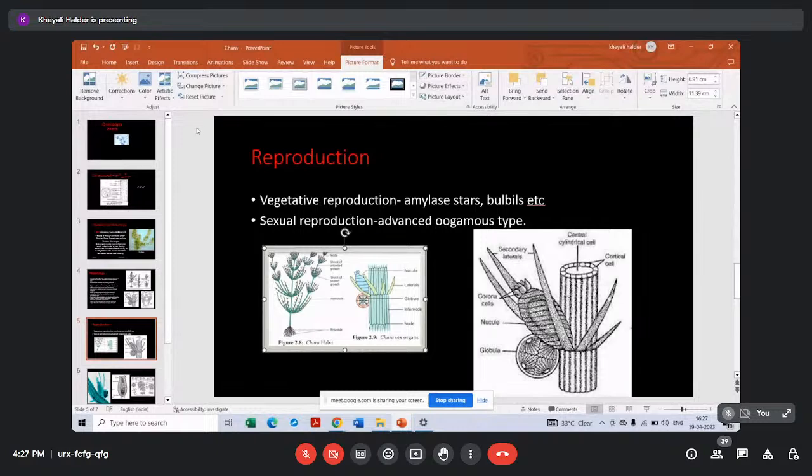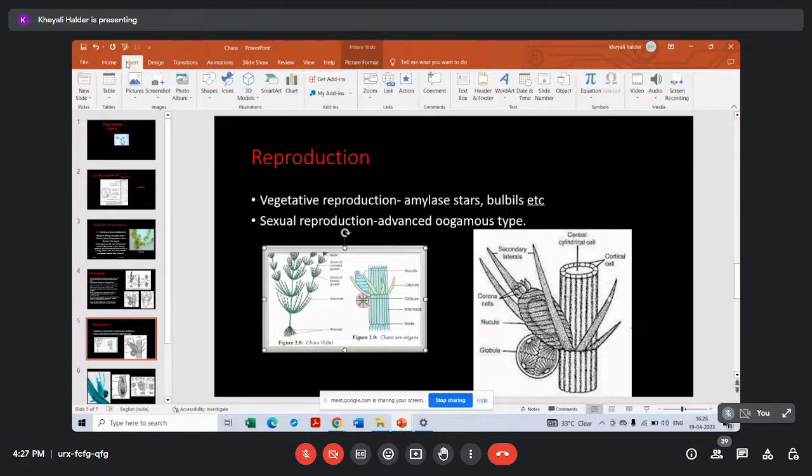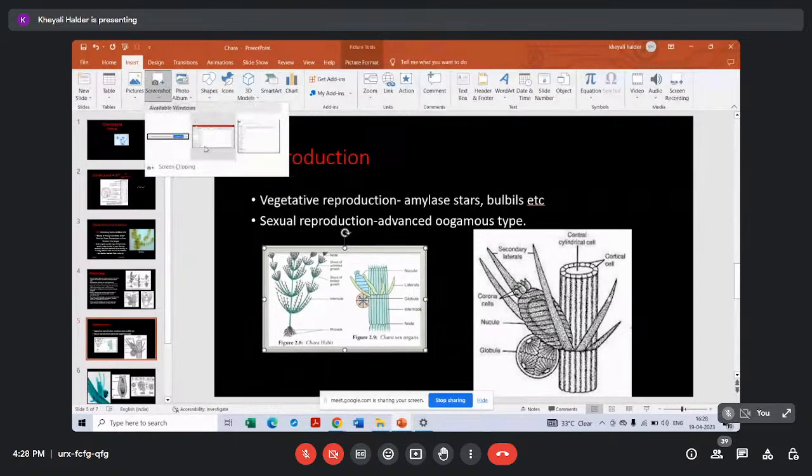Similarly, I hope you understand how to add or insert the images or pictures. Now in the insert button, there are so many options, like the screenshot option. You can take a screenshot, you can see it is written Available Windows, and after that you have to take a screenshot.